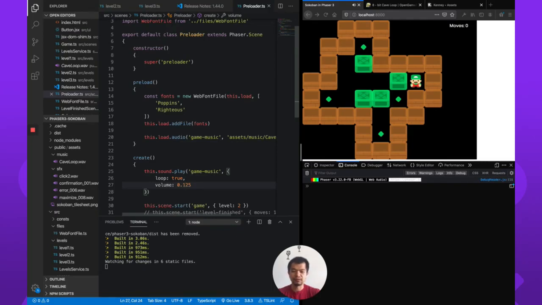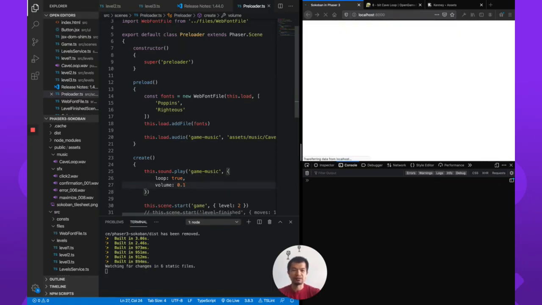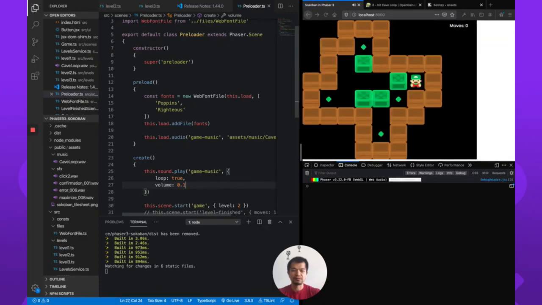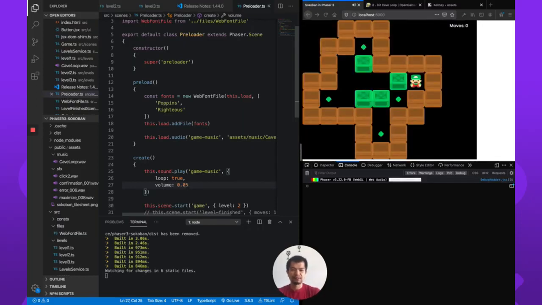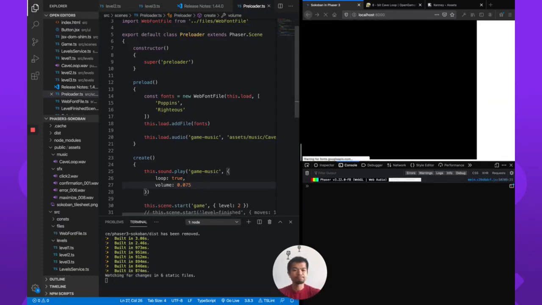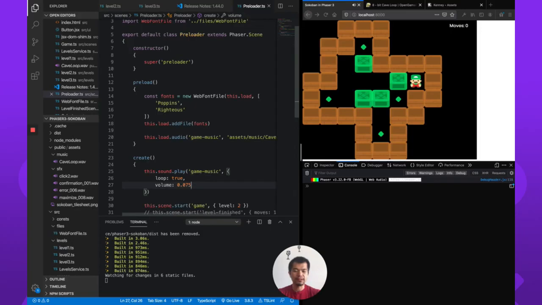It's probably still too loud. 1/10. 5%. Let's try this. All right, let's just say that's not bad. I'm going to have to make it less loud. We'll go with this, 5%. Okay, so that's the game music we have, and the game should still work, right?